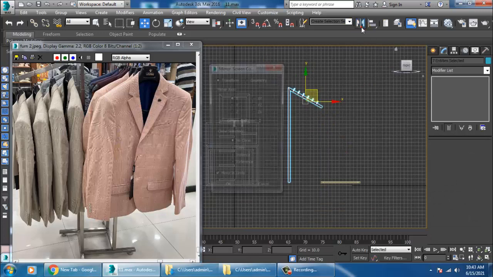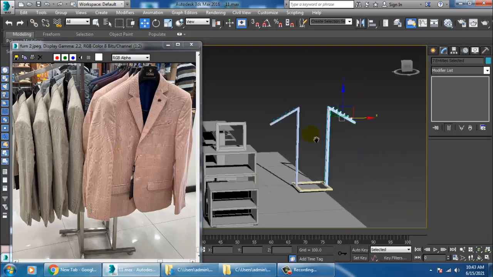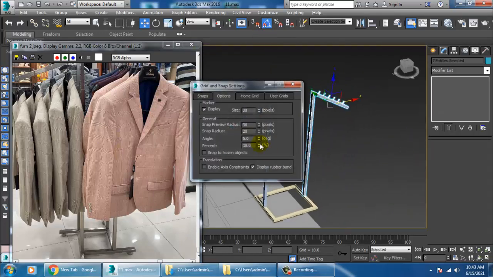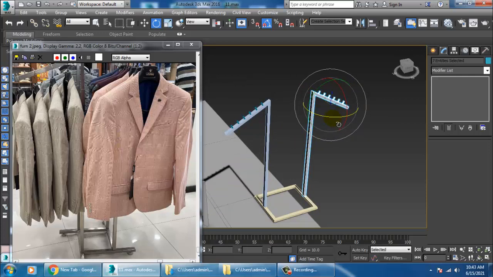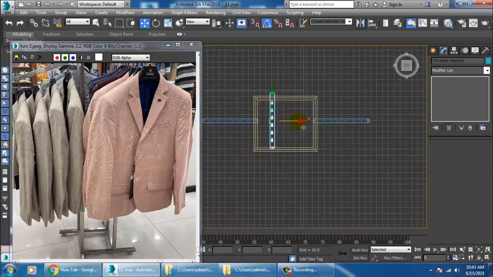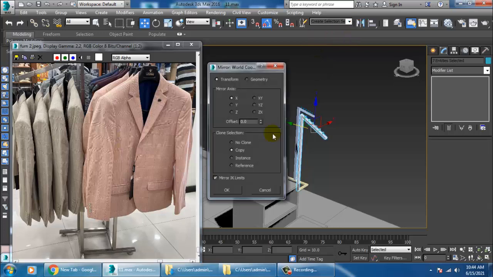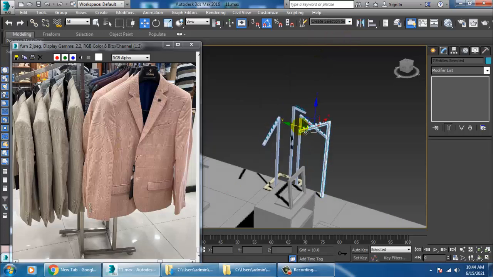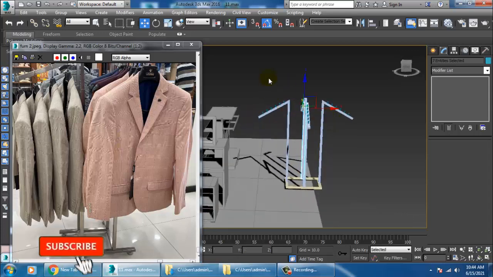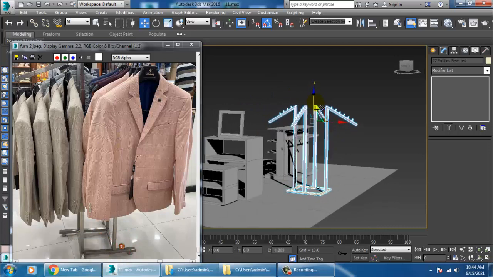Copy it in this axis. And whatever axis you want, you can just duplicate that over here. So just shift and drag it. So let's go to the top view. Okay. And let's just mirror it in Y axis. Okay, so guys, you can model this stuff in this way, can be done. You can create the wheels if required.